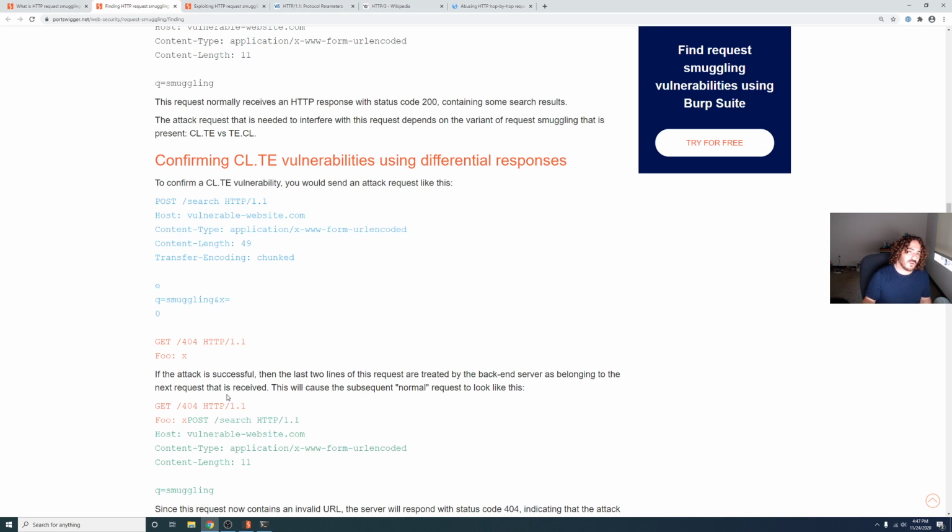It's not quite CSRF, but you're getting them to go to the request that you want with their credentials and all the bypasses for it, which is pretty sweet that you can do that.